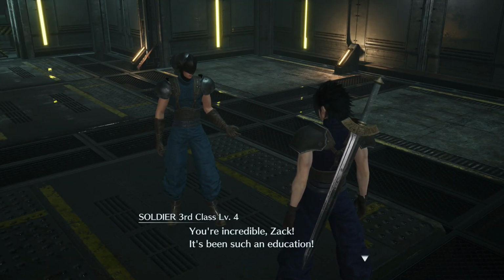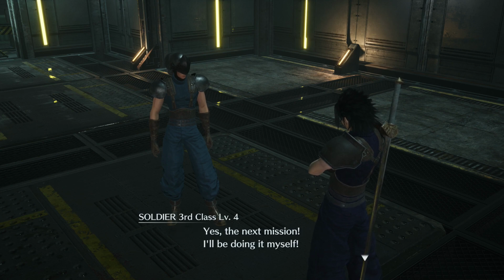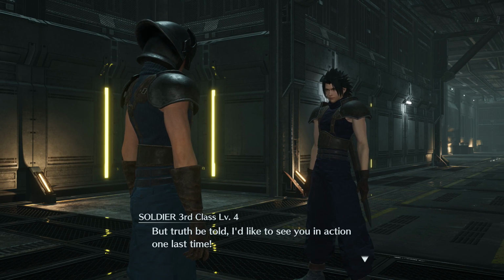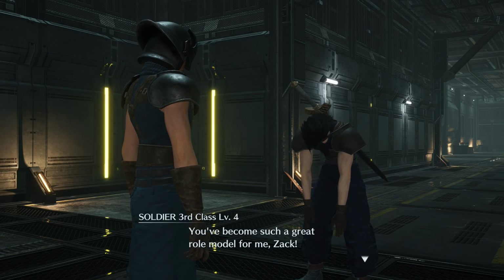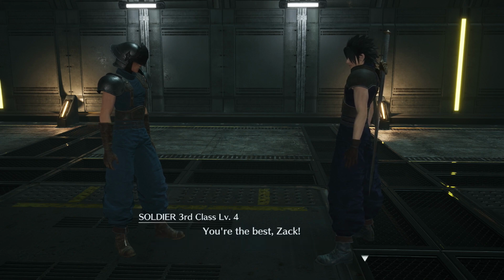You're incredible, Zack. It's been such an education. Thank you. So, what about the next mission? Yes, the next mission. I'll be doing it myself. Good. So you're finally up for it. But, truth be told, I'd like to see you in action one last time. That's a lot of last times. You've become such a great role model for me, Zack. You're the kind of operative that I want to be. Well, now you're making me blush. Okay, if that's how you feel, I'll help you out. You're the best, Zack.